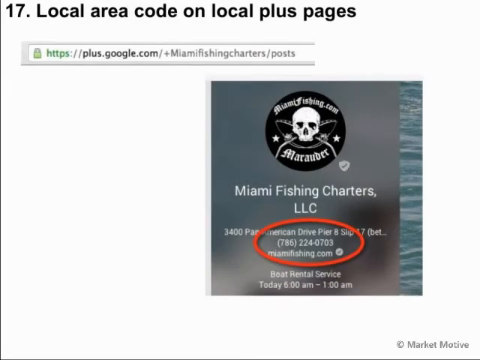Number 17 is the local area code on your local Plus page, and this is hugely important. We first had an 800 number and we almost shot ourselves in the foot. So we went back and got a local 786 number. It's nice and fine to have a toll-free number, but you need a local area code for your local Plus pages. And you need it to be consistent across all of your citations. And this is really one of the number one areas where people get screwed up sometimes. If they're trying to do call tracking and they have multiple phone numbers, you can really cause yourself some headache and problems there by not having consistency in those phone numbers if you're using call tracking software. So make sure you have one consistent phone number that you use throughout your name, address, phone number citations.